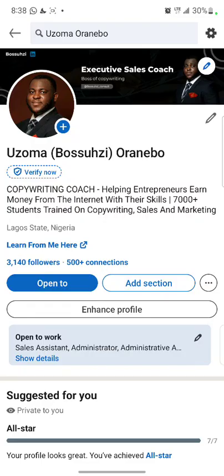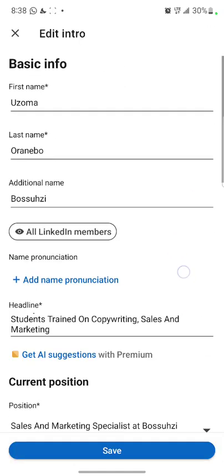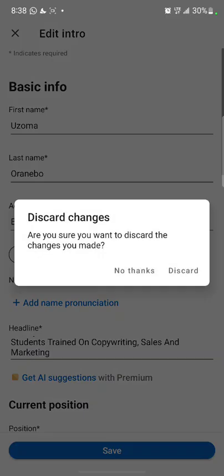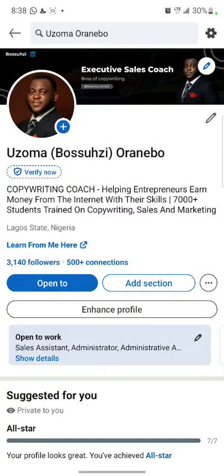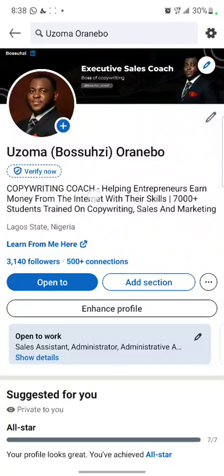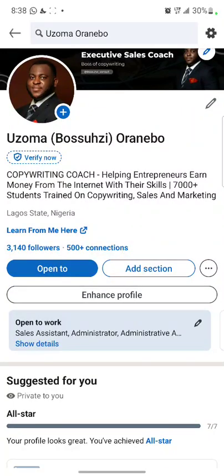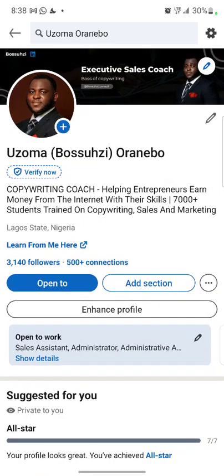So with that being said, anything you want to do on LinkedIn, this is where you edit it. You click on that place. This is where to edit your stuff. Understand? So for so many people that don't know how to edit, use ChatGPT for this one too, or you can use your head. The thing is, what do you do? Who do you help? And how do you help them? You know? My name is, I'm a copywriting coach. What do I do? I help entrepreneurs earn money from the internet with their skills. You know, I've trained over XYZ people through my mentorship program. Click here to learn from me.